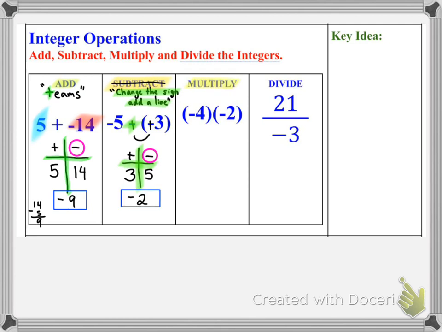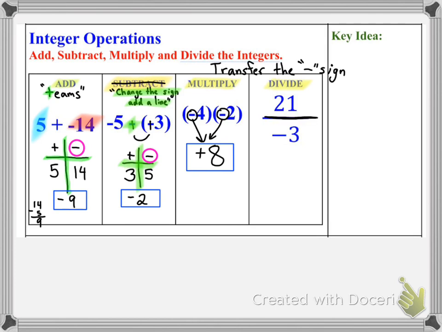Now for multiplication, when you multiply, you're going to have to remember the strategy of transfer. When you multiply or you divide, what are we transferring? We're transferring any negative signs. So in this case, we're going to multiply 2 times 4, which is just 8. But now we're going to transfer the negative signs. That negative sign makes the 8 a -8. But the second negative sign that we have on our problem gets transferred to the answer as well, and we make it a +8. So my final answer is just +8.